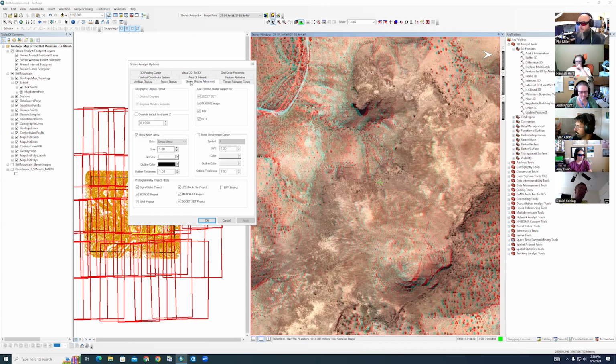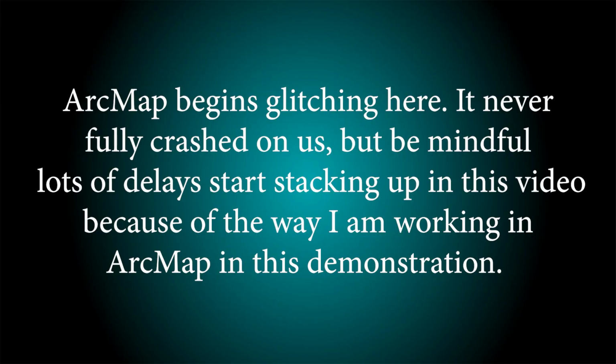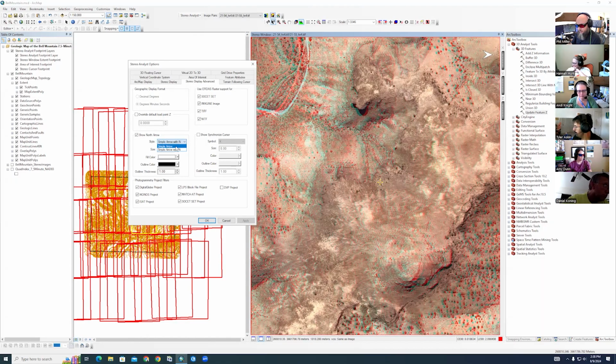Okay. Stereo display advanced. This is kind of the important one because this is where you turn on your north arrow and you can have it be a simple north arrow. There's one with the N so that you can identify north with an N. Oh, and I'm not seeing it. Interesting. I tend not to use that. I tend to just use this, the simple arrow. Oh, there it was. Wait, what? Anyway. Clearly it says simple arrow and now the N is on here. We're having glitches. Arc is probably about to crash on me is probably what that translates to.